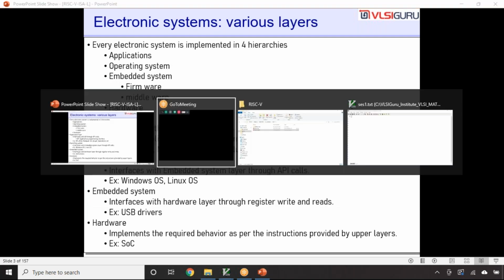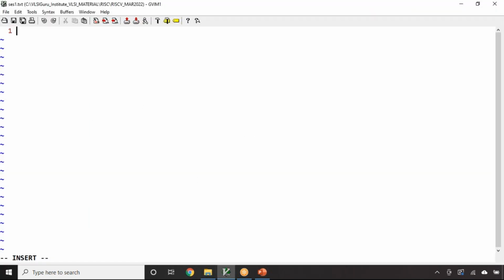Now, before we get on to the further topics, let's understand how we should look at this, as a verification engineer, as a design engineer, what should be the perspective? What are the different ways of looking at RISC-V training, the RISC-V learning activity? See, majorly we can classify into two levels.